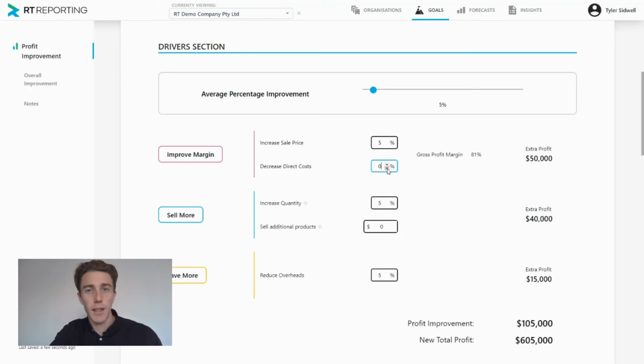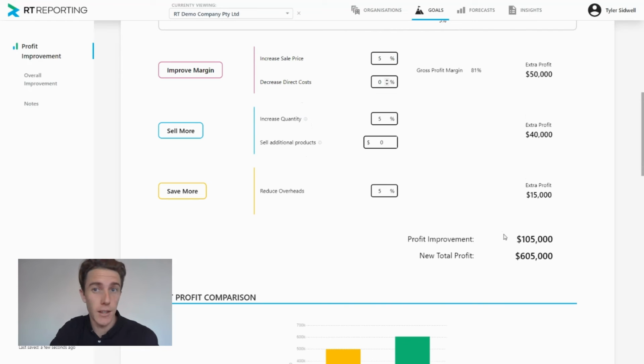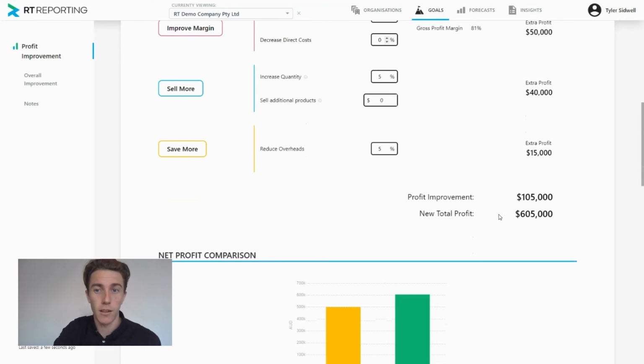Now, this really helps drive the conversation for you to show them what tweaks they can make to be more profitable, how you can help them, and how you can support them. It will also help the client start to ask questions and start to get talking around what their goals are and what their plans are going forward. It also really helps the client focus on the upside that can be brought about from making these improvements and not just the price tag of the advisory services that you may be offering.